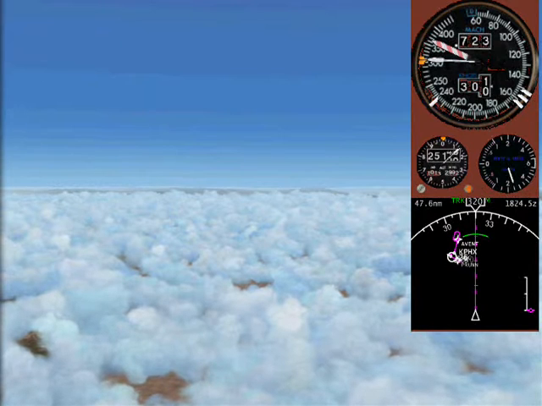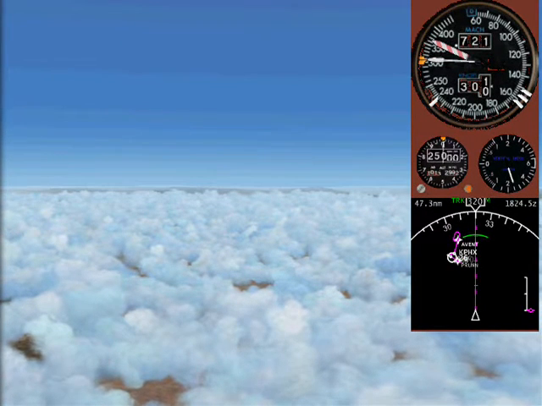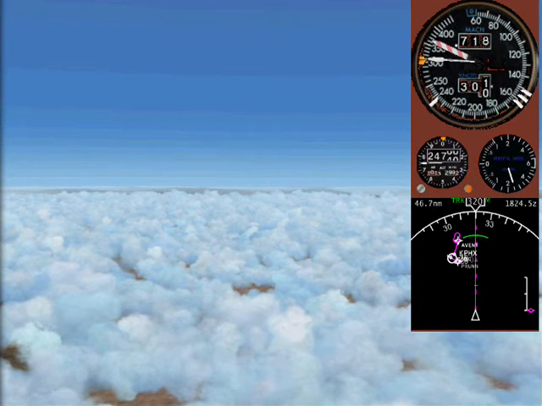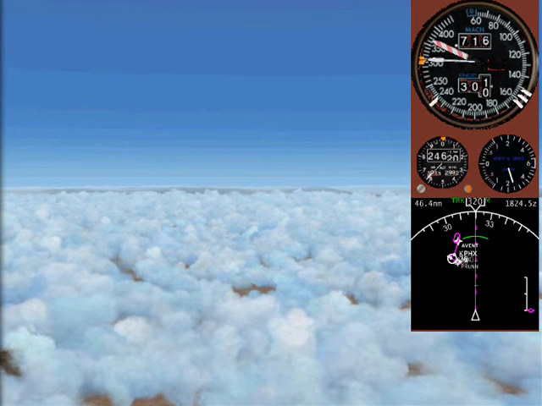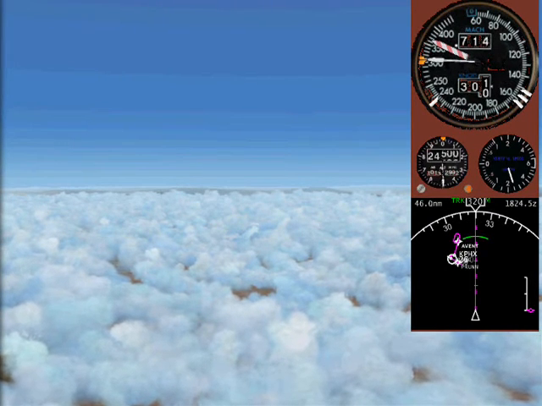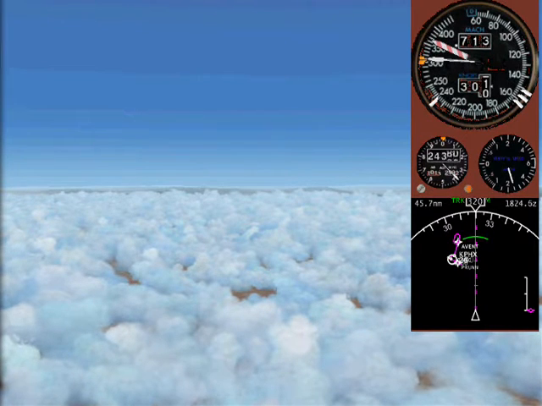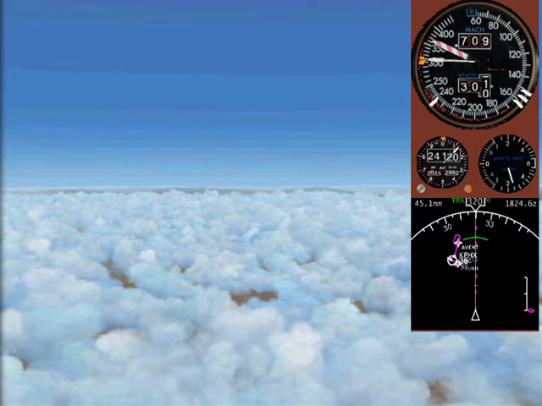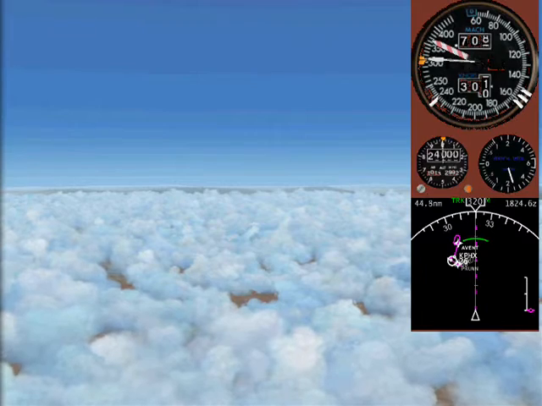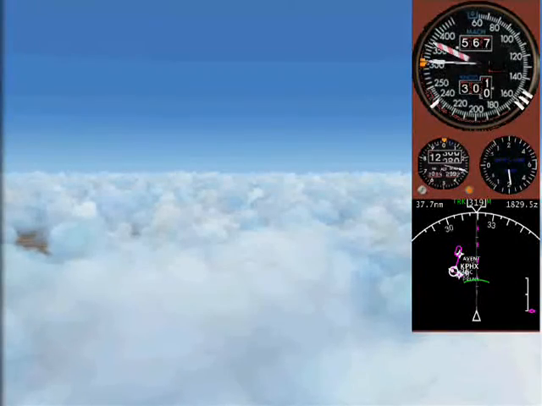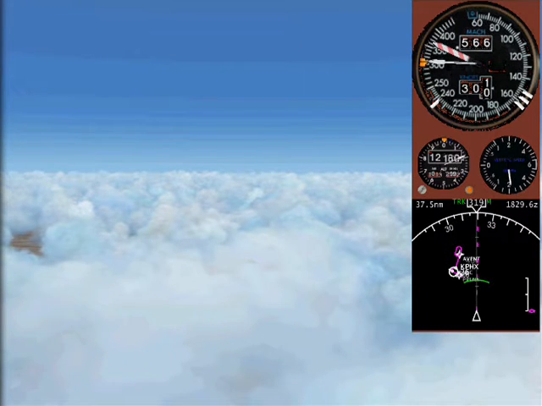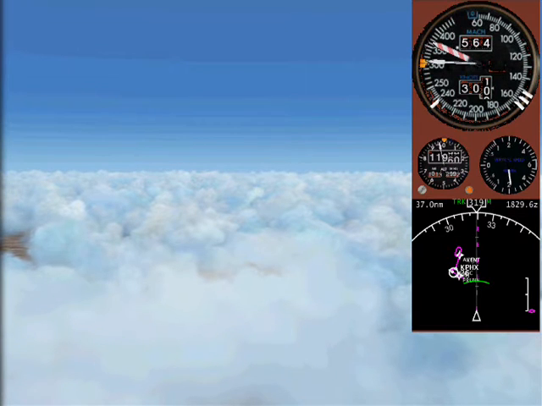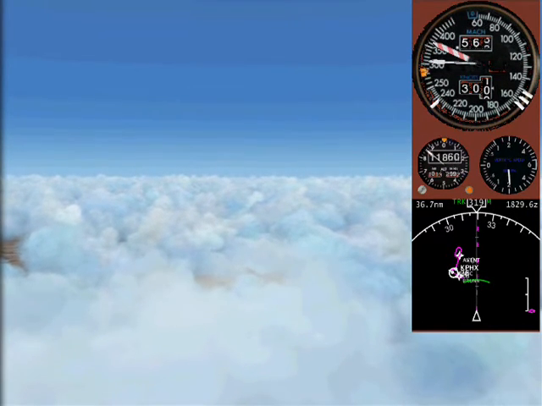The barber pole reaches its maximum value of 365 knots around 25,000 feet, where it will remain at lower altitudes. Note that the Mach number is now below 0.72. At this point, we increase the pitch attitude in order to slow down to 240 knots to stay within the United States 250 knot speed limit below 10,000 feet.